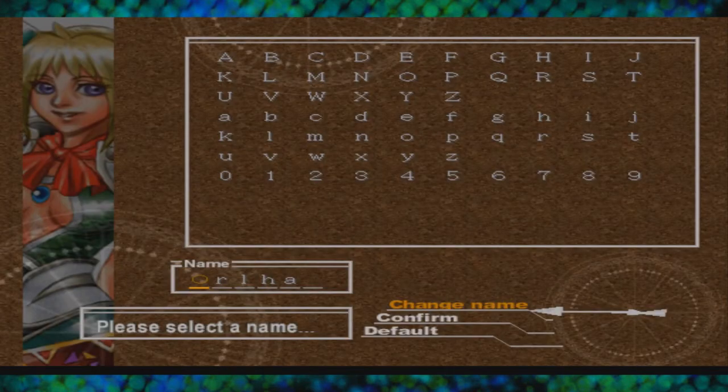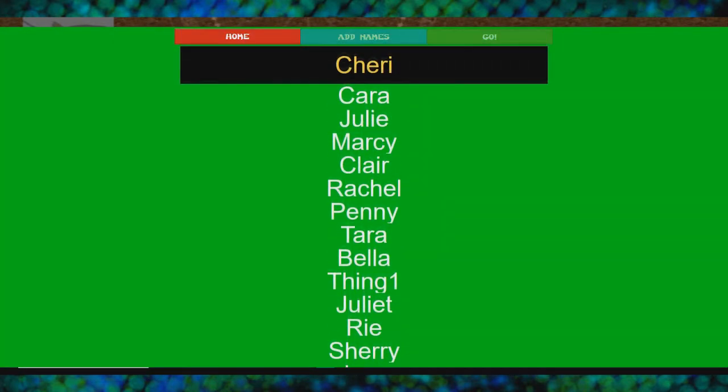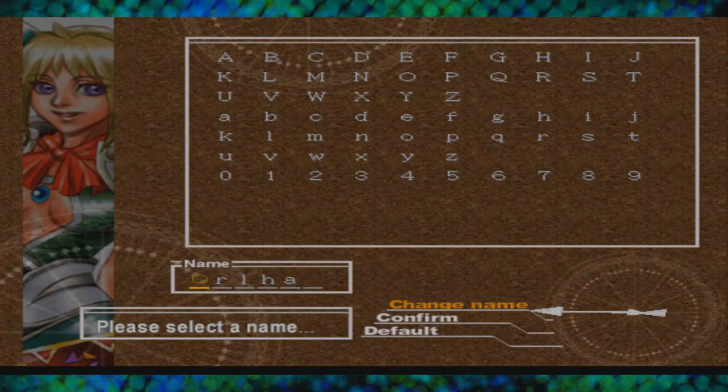Which means, yet again, we are going to be doing some name pickering with the help of the Name Picker Ninja. Go, go, go, go. Sherry. Her name is going to be Sherry. So we'll hop on back here, change name, C-H-E-R-I, confirm.